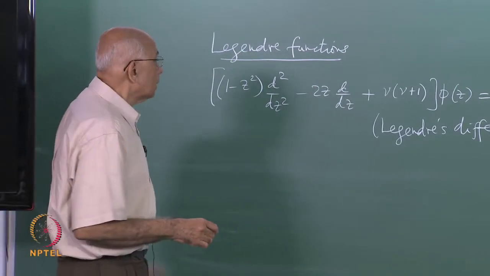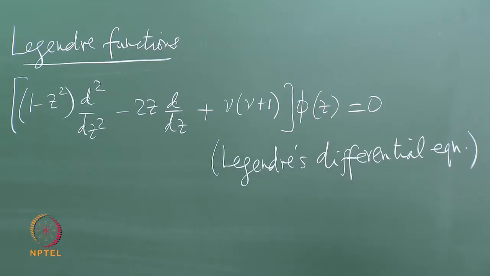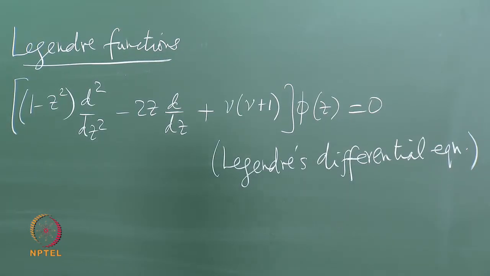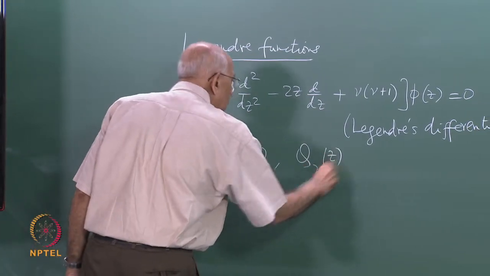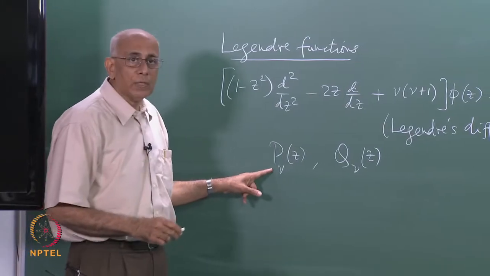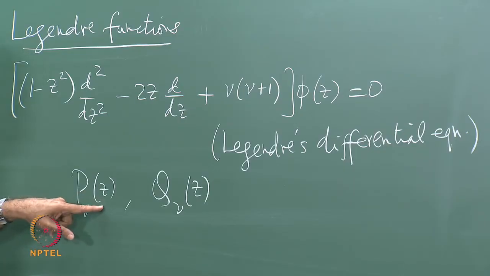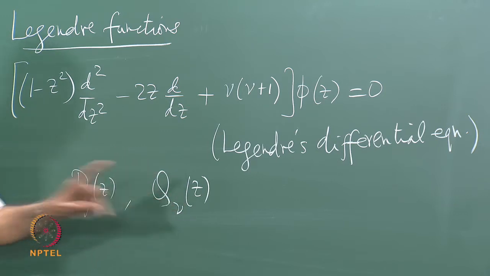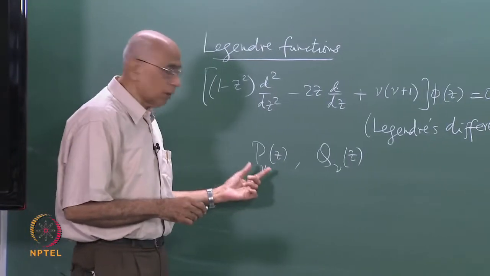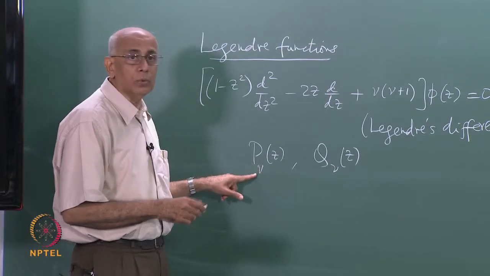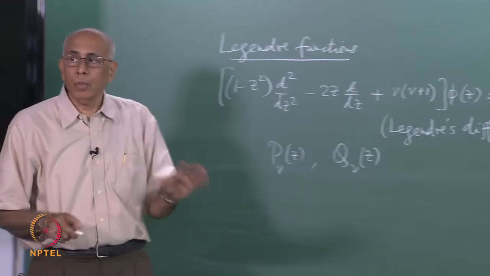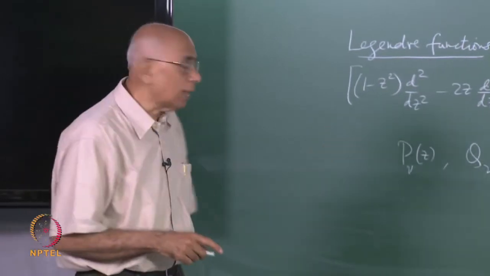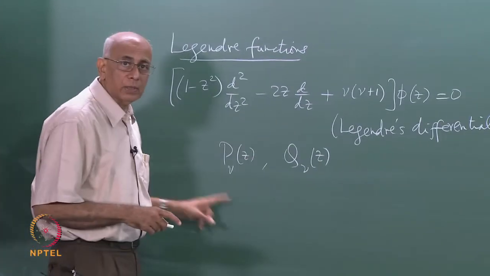The solutions of this second order differential equation, there are two linearly independent solutions, and they are the ones which you call the Legendre functions of the first and second kinds, and the first kind is P nu of z, and the second one is denoted as Q nu of z. So this is the Legendre function of the first kind of order nu and argument z, and ditto for this is the one of the second kind here. Now this is the function which for integer values of nu like 0, 1, 2, 3, etc., and for z between -1 and 1 you call the Legendre polynomials, but this is a much more general thing than that. And the Legendre polynomials are special cases of this function here.